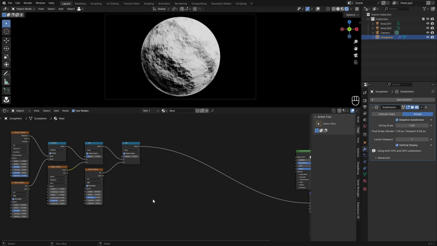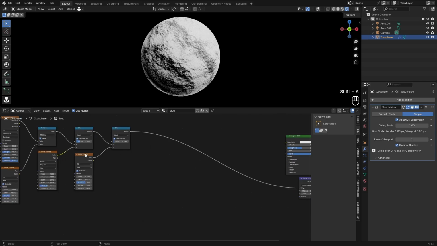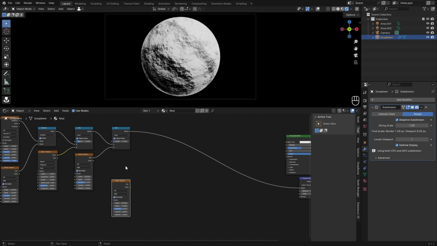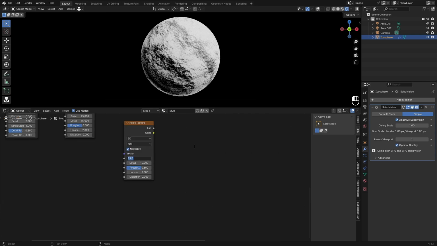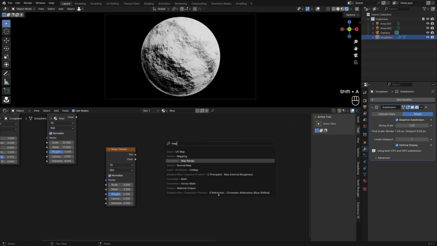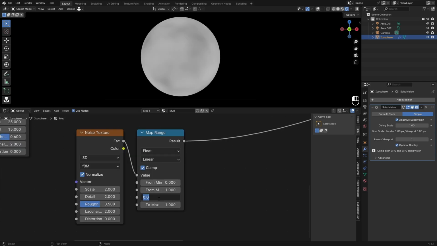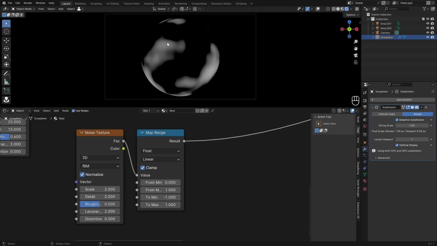Alright, this is already looking pretty cool, but I want another noise texture. Yes, we are going to be doing a lot of noise textures. Setting this to a scale of about 2 and a detail of about 2 as well. And then we can reset the roughness back to 0.5. And then if we plug this into a map range node, if we preview this, we can just set this to min to -1. So we have the old Musgrave texture. And this will be really nice for adding in some extra things on top.